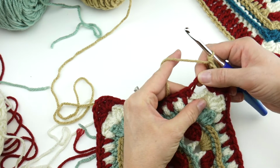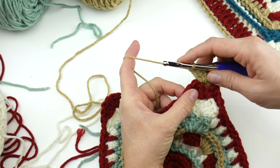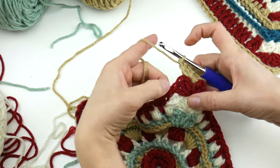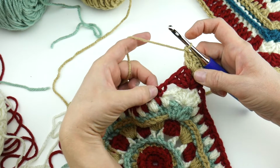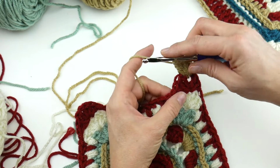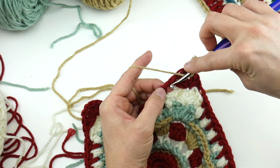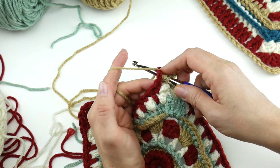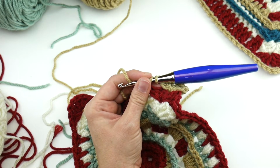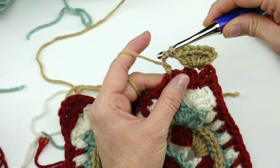So do you remember this chain 1 space that we created in the last round? What we're going to do is work 2 treble crochets in that chain 1 space. So right in that space between the corner and that first stitch that we worked, we're going to work 2 treble crochets. So wrap yarn around hook 2 times like that, insert it into that chain 1 space from the previous round, bring up a loop. You'll have 4 loops on your hook. And let me just zoom in a tiny bit more. There we go. Wrap yarn around hook, bring it through the first 2 loops.